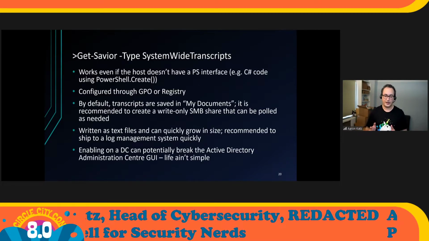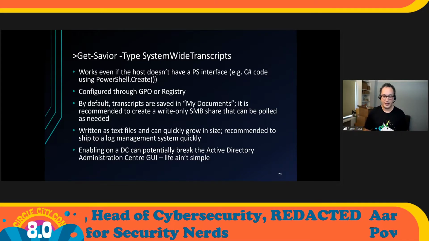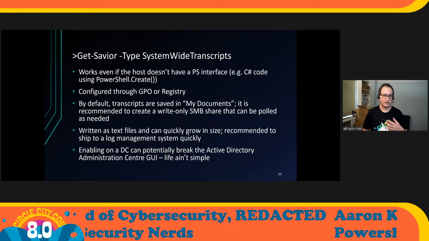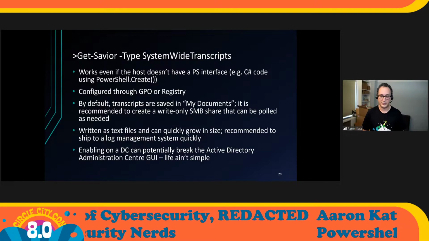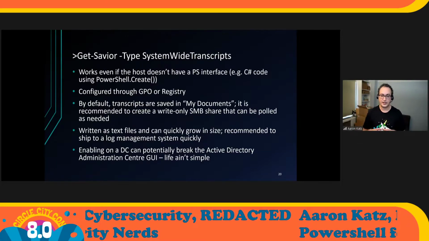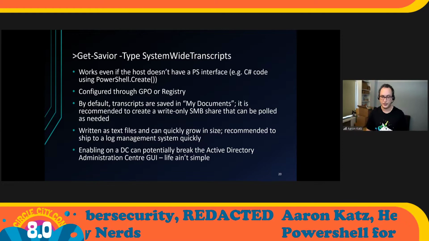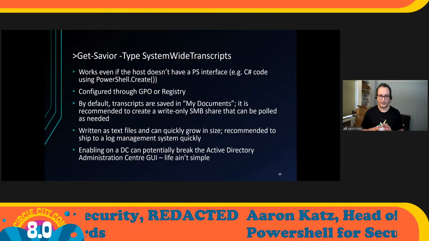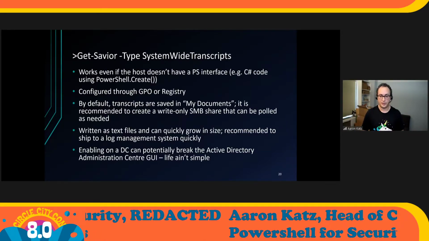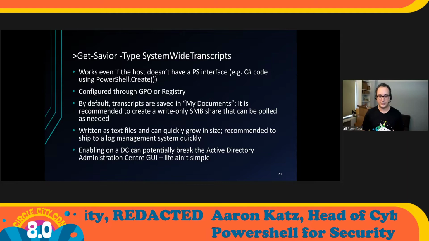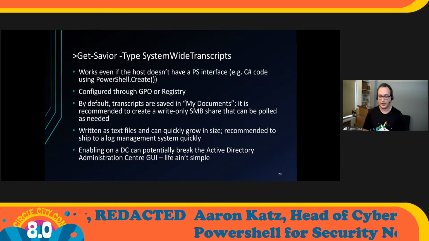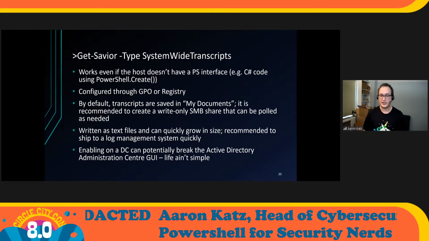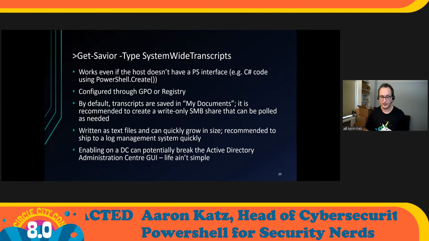So the first we'll talk about is a system-wide transcript. And this works even if you're using PowerShell without PowerShell. So we talked about using C# or something else to run PowerShell commands. This will still work. And this can be easily configured through the GPO or the registry. And by default, all of your transcripts are going to be saved in My Documents. So when you configure this via GPO, you really want to make sure that you create a separate mounted drive that it's write-only where you can store those transcripts, because they'll grow in size and you really don't want someone's computer to crash because of that.